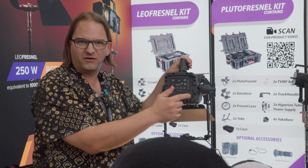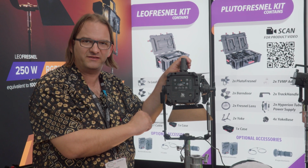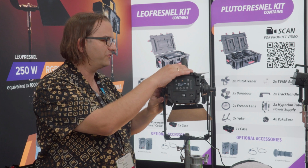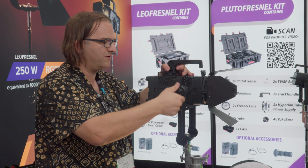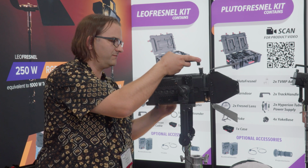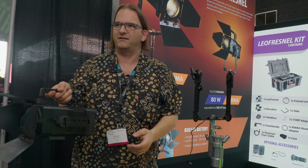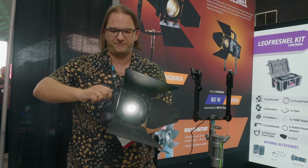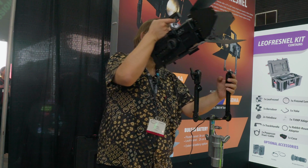and you can run also data onto it. Means you have a power supply that connects here. You can run ArtNet, sACN, and power into the PlutoFresnel. What's very nice is I can remove the PlutoFresnel here from the yoke, and I can take it around like this, basically like a big torchlight. It's also, again, a 15 to 60 degree zoom range.